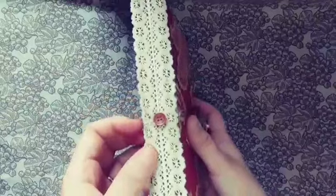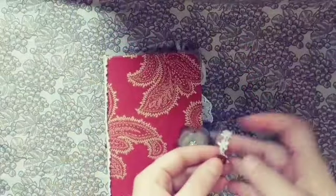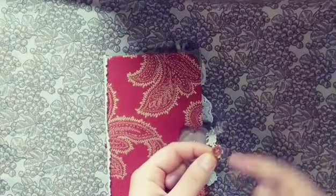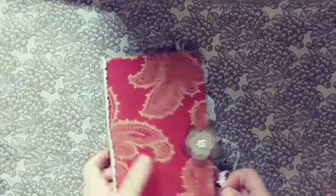And there's some lace here and a little button that says autograph. And then the closure, this just wraps around the flower, and there's a teeny little button at the end so you don't lose the end of the ribbon in the flower if you wind it up. So there's that. Here we go.